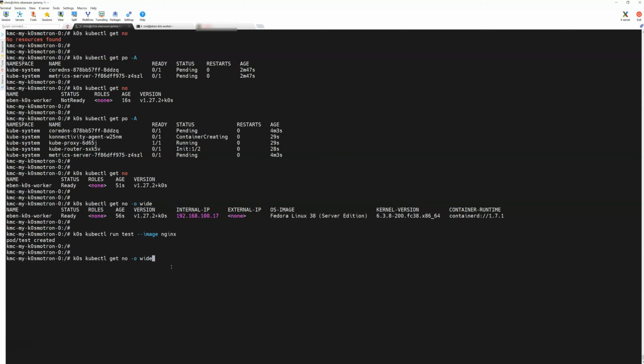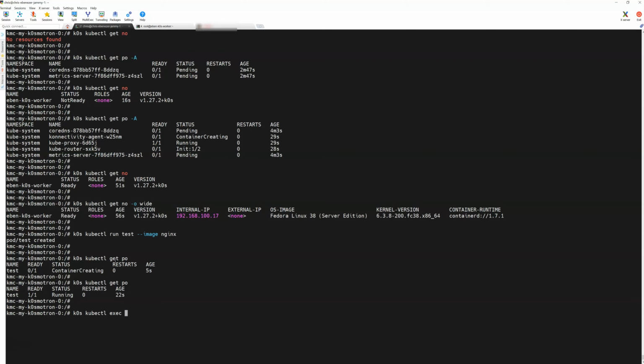So the pod is created. So let's do the get pod. So it's in container creating. Also take note that you can also export your kube config, and you don't need to come into this pod to be running your kubectl. So you can also find that in the documentation. So we see that the pod is actually running.